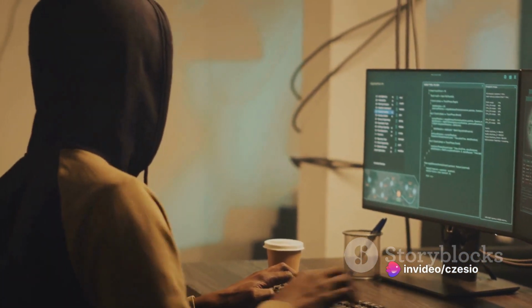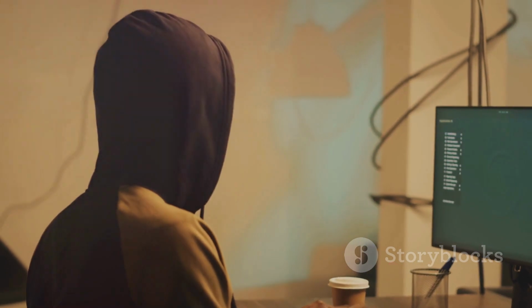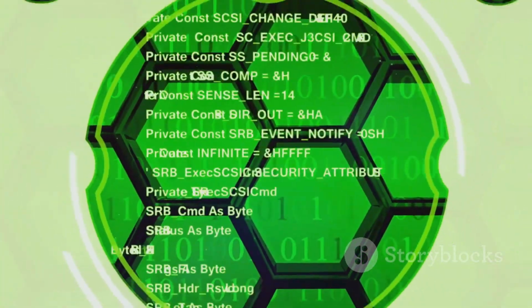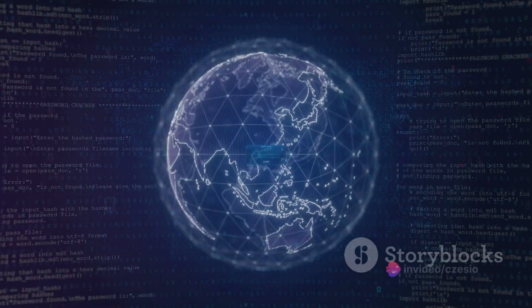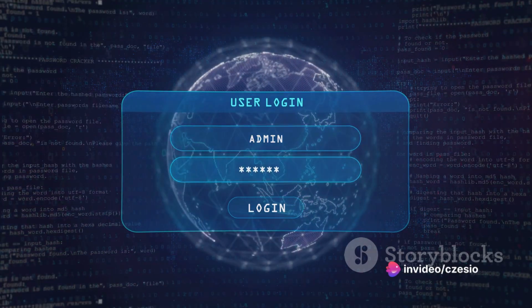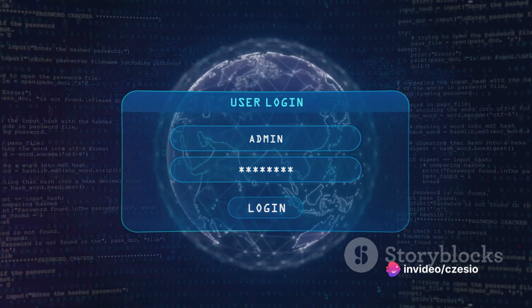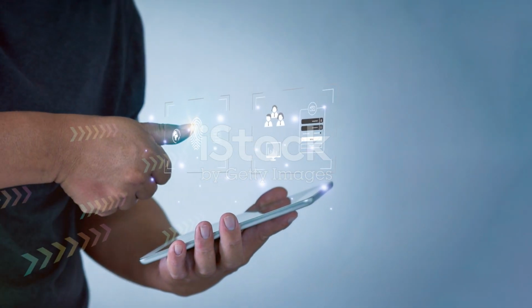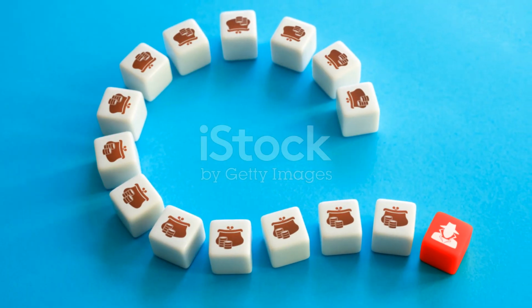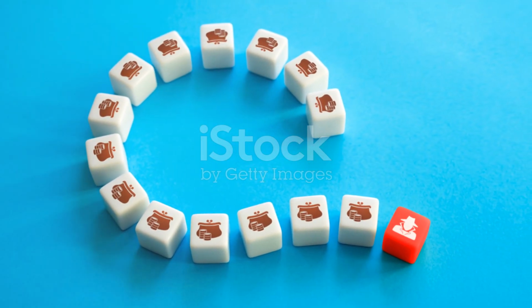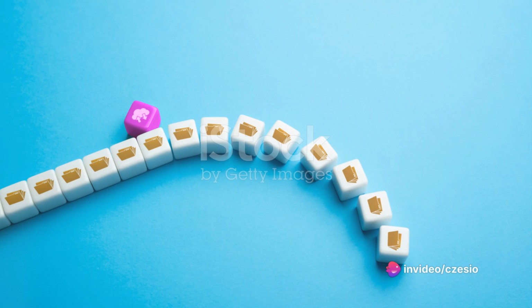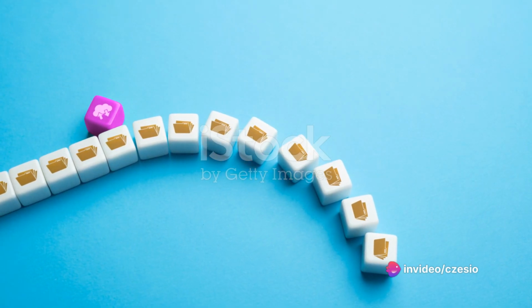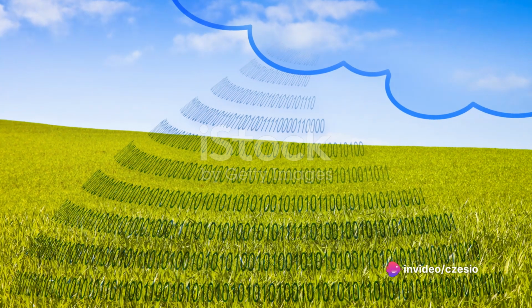But remember, technology alone can't prevent cloud attacks. That's why a comprehensive security policy is essential. This policy should cover everything from how employees handle sensitive data to what to do in case of a breach. Employee training is a key part of this policy. After all, humans are often the weakest link in cybersecurity. Employees need to know how to identify and respond to potential threats. This includes everything from recognizing phishing attempts to knowing how to securely handle and store data.